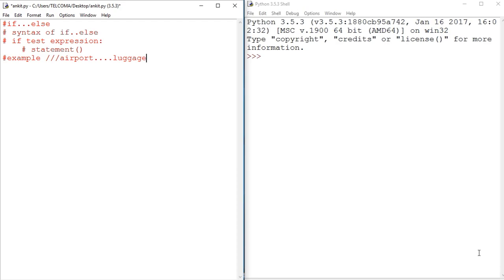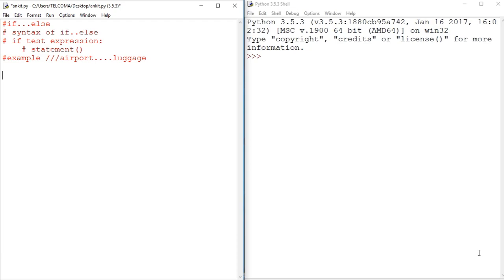In the airport, first of all we have to check our luggage, how much weight is there, whether it is overweight or not, so we have to apply a condition for that. Here we go for that program.